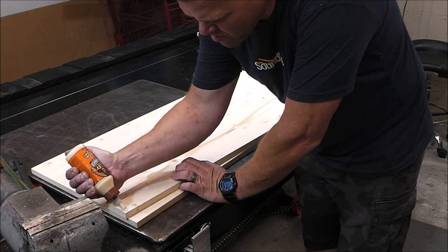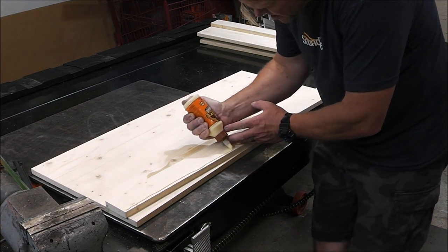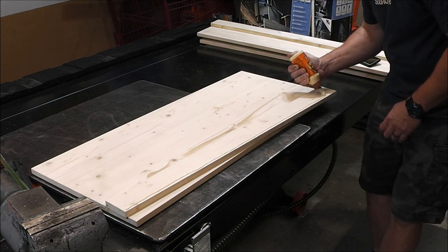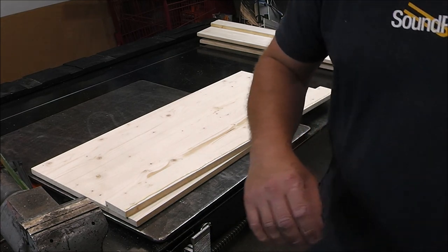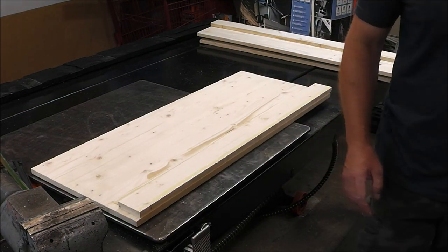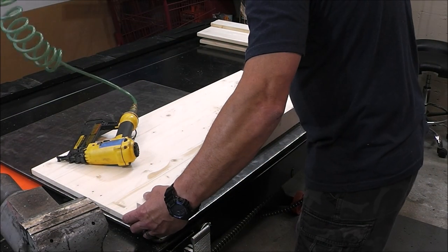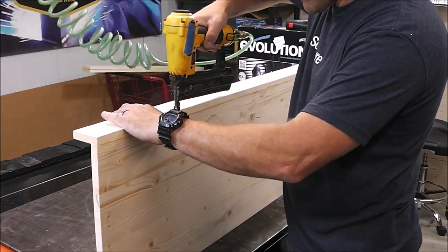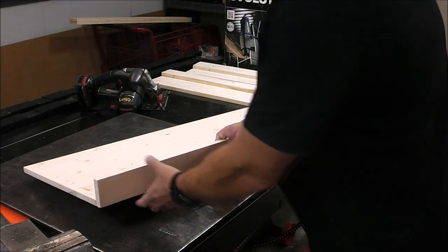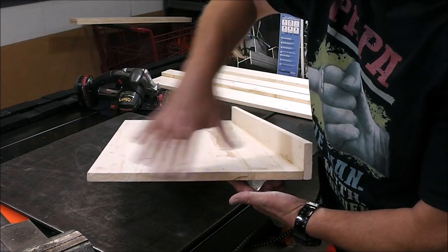Now that we've got all these pieces cut, it's time to glue on the backs. I always like to use wood glue whenever I join wood together — just a little bit better. I'm also using some inch-and-three-quarter brads as well. I'm going to set this bottom shelf aside because this is the one we're going to add a piece to and I want to put the sides on all as one.